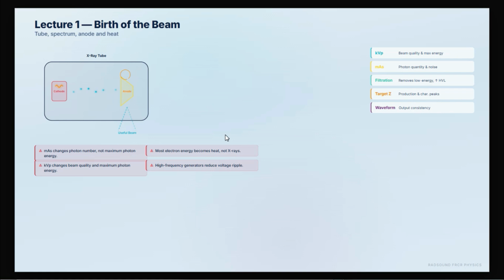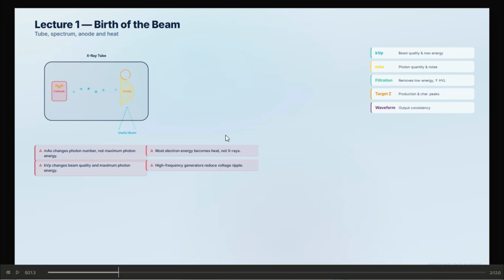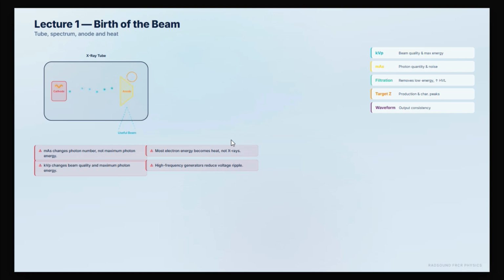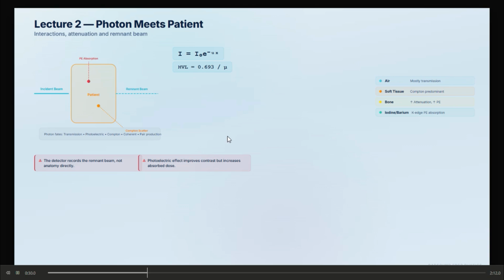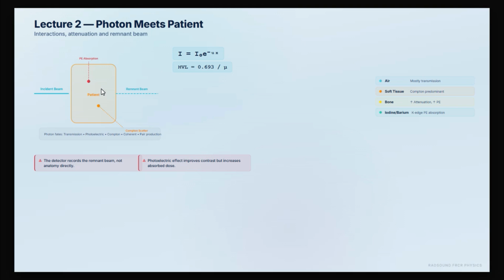And then the next part of the lecture, we discussed what happens when the X-ray comes out of the tube and meets matter. So what we have is the photon meeting matter. We have the X-ray coming, the incident beam to the patient. So many things happen, mostly three of them. That could be photoelectric effect or absorption, where the X-ray will be absorbed by the tissue, depending mostly on the atomic number, density, and the energy as well.